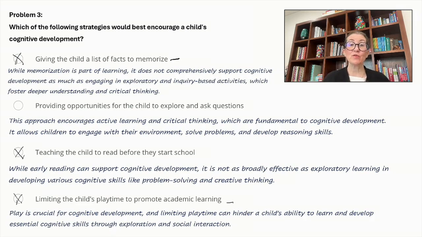Providing opportunities for the child to explore and ask questions. This approach encourages active learning and critical thinking, which are fundamental to cognitive development. It allows children to engage with their environment, solve problems, and develop reasoning skills. Thus, encouraging a child to explore and ask questions is the most effective strategy for fostering comprehensive cognitive development, as it promotes curiosity, critical thinking, and active learning.